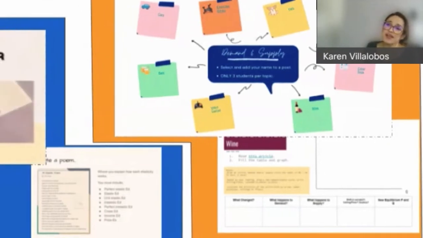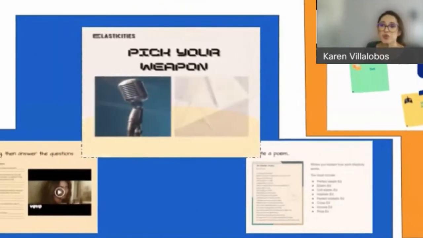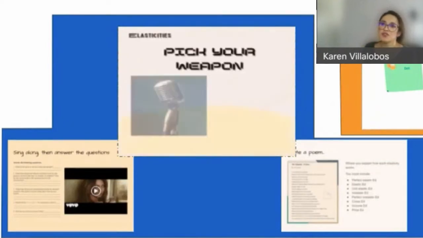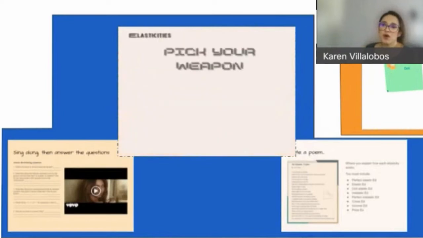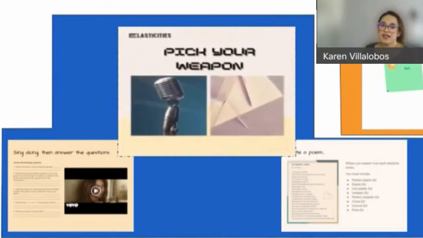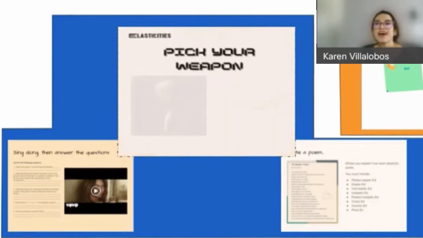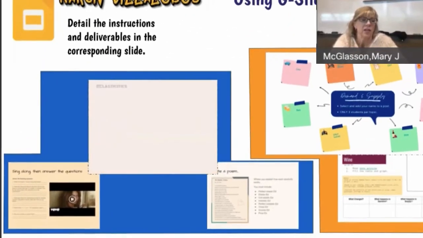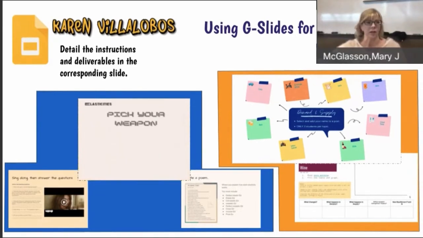Whereas for the other one, in the one for elasticities, they pick if they want to analyze something or create something. So then it's a change in activity. And for that one, depending on what they want, I have the questions already set, ready to fill up the answers, or the space for them to create the new item. I think this taps into what we've all talked about for a long time. Different students learn differently, and different students can demonstrate their learning on the same topic in different ways.